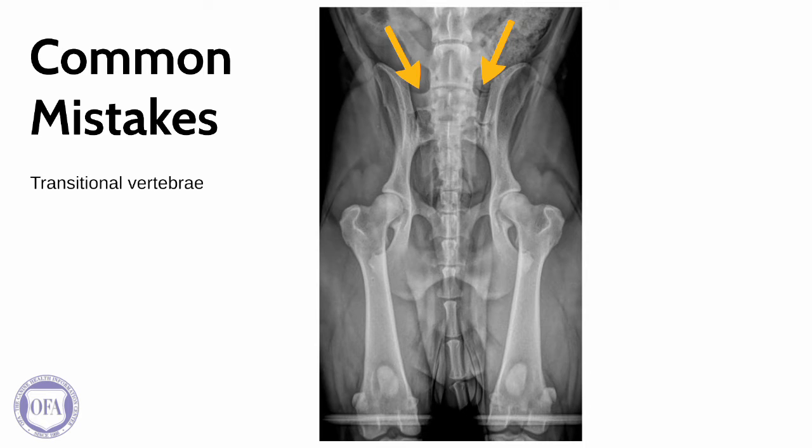Transitional vertebrae pose a unique complication with positioning. Transitional vertebrae, L7 in particular, have a significant range in appearance. Sometimes the transverse process or processes of L7 will be fused with the ilium. In these cases, straightness of the vertebral column does not ensure that there is straightness of the pelvis, so particular care should be taken to ensure that the pelvis is properly positioned, rather than relying solely on the vertebral column.